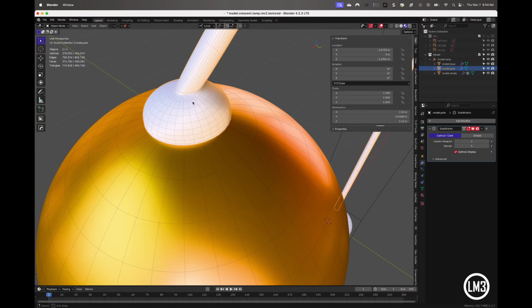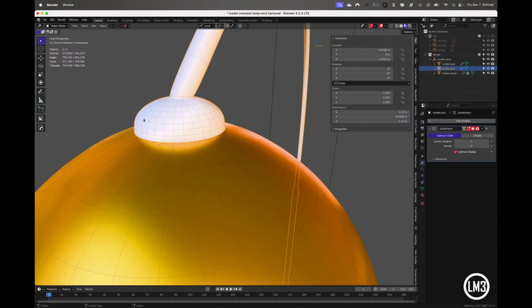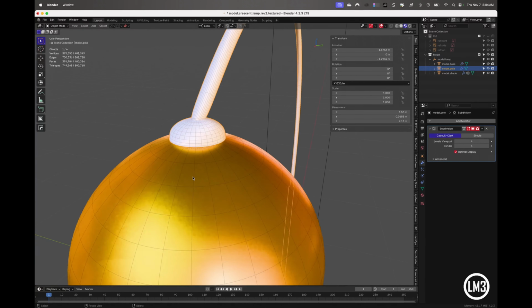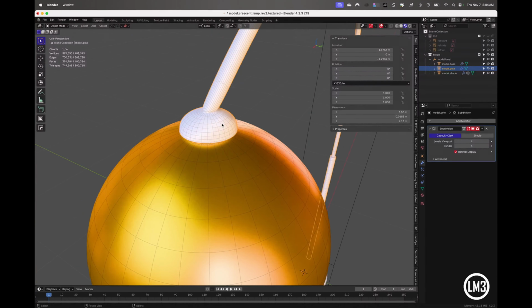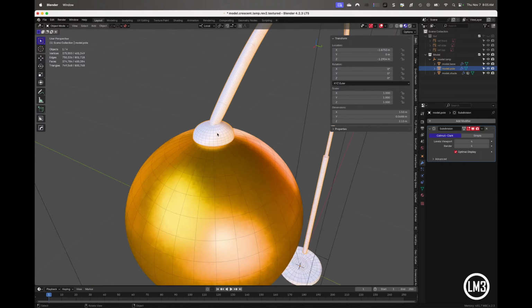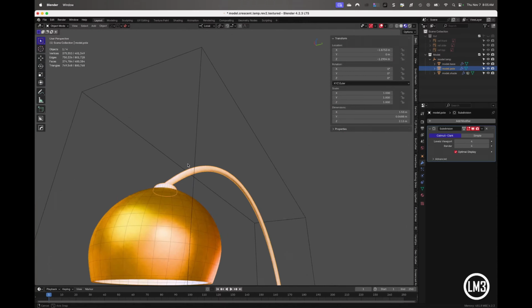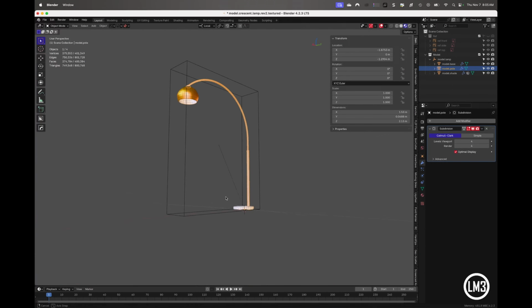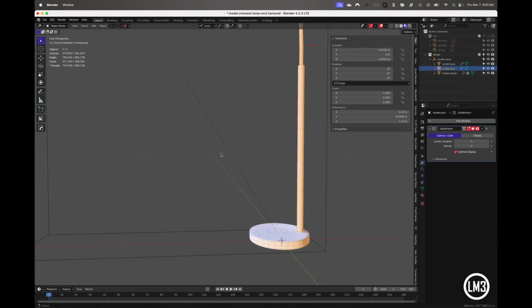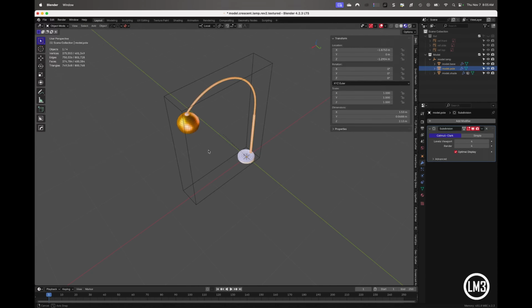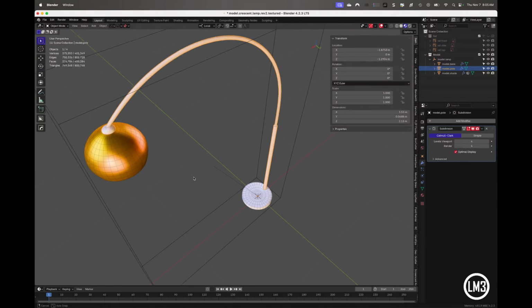What I want though is this little piece right here to be a different color, maybe a different shade of this goldenrod color, but I want the pole here to be the same color and the same material as this, but I want this piece to be different. So how do we solve that problem? We're going to use some of the same techniques that we used before. Okay, yeah, that's what we're going to do. So I'm going to show you the easy way of doing this.